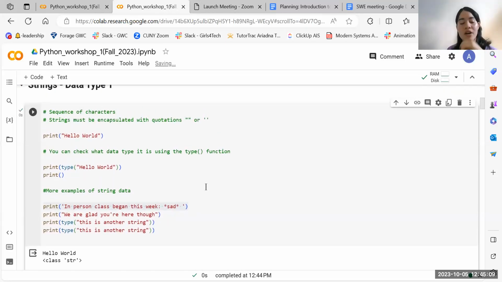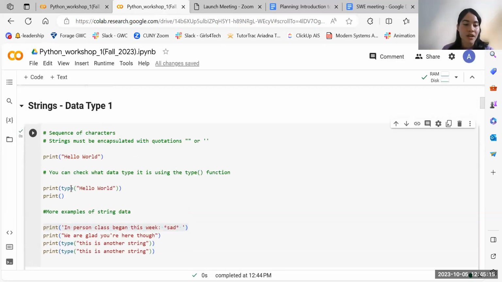All right. Also, another thing that I have to mention, you can check what data type you're using with the type function. It looks like this. Inside of the parentheses, you have to include whatever data you're trying to output or print. So like I said, we're going to go over several data types, and if you forgot what data type you're working on, you can just use the type function like this example here.